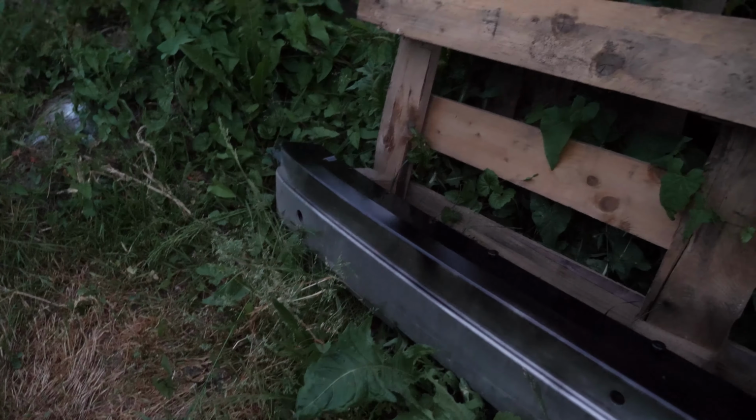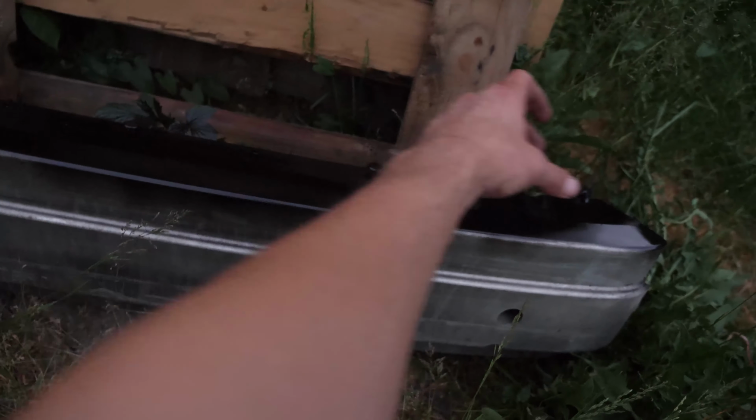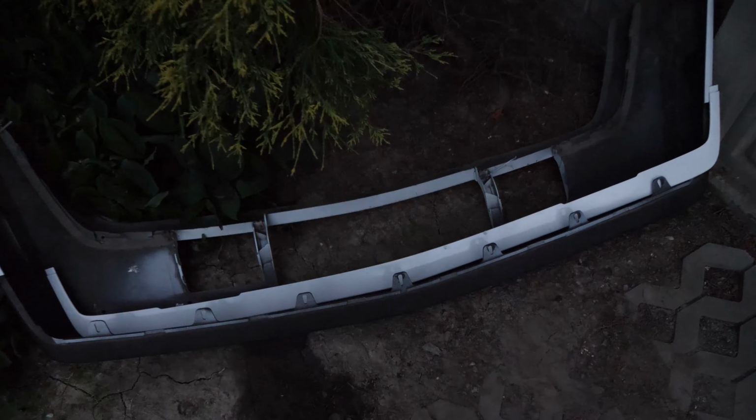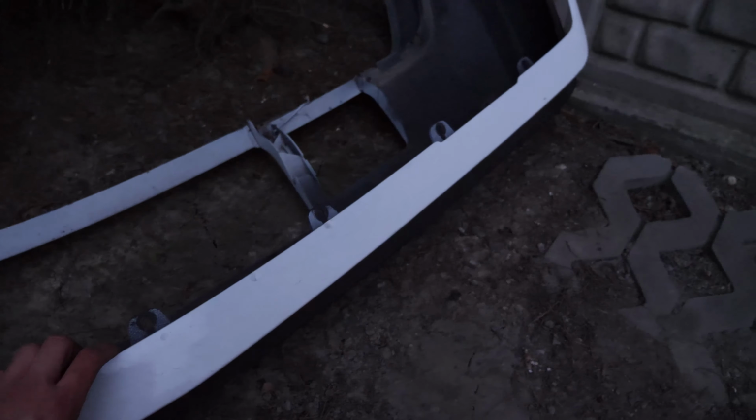I painted the rear bumper bar because it's impossible to find the plastic piece that comes on here. The rear bumper has the same thing as the front bumper, where you put this piece over it and it hides it very nicely. But buying an uncracked piece for the rear is basically impossible. So I just painted the bar black, so it blends in with the plastic from the bumper. It should look better than the silver sticking out from between the white and the black.